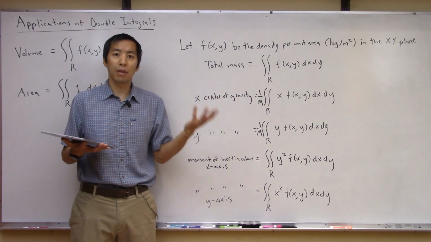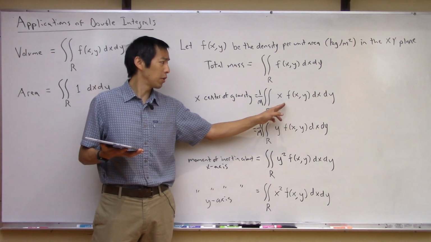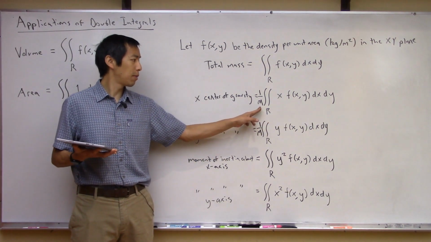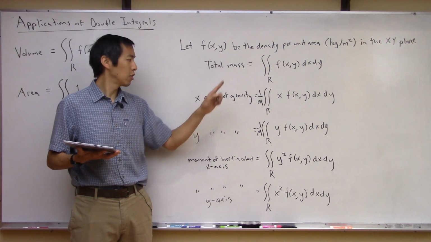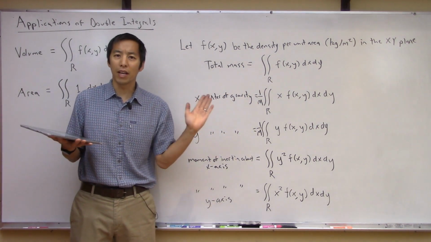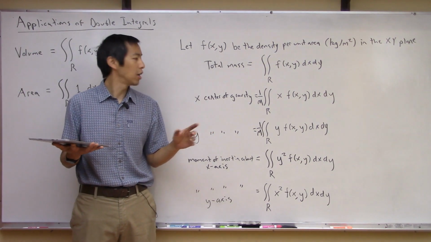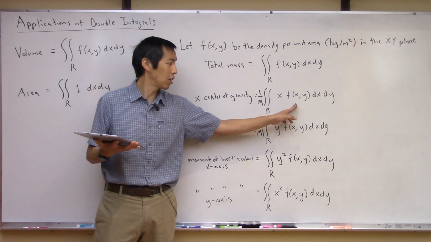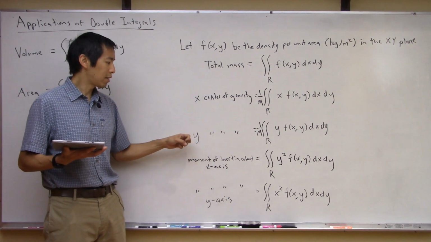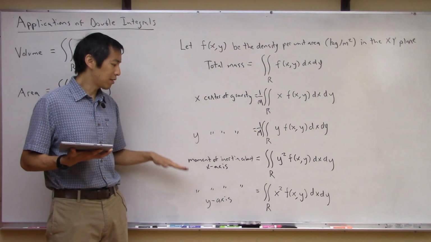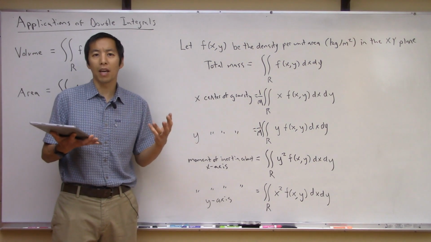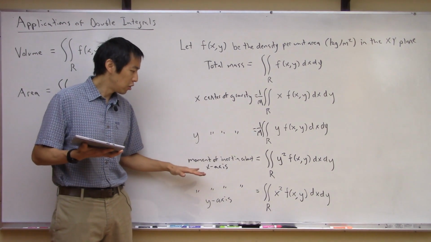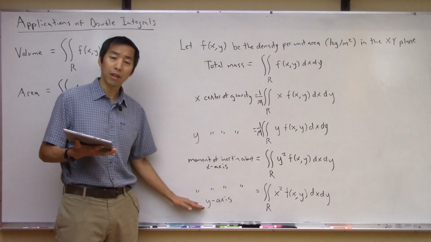And then you could play some games with this. Like if you calculate the double integral of x times f, times this density distribution function, and then normalize it by the total mass m that we just calculated here, you can basically calculate the center of gravity in the x location of any sort of complicated region r with possibly varying density distribution f, right? So this is pretty easy. You can do the same thing for y, and then you can even get moments of inertia about a complicated, physically odd-shaped object with odd density distributions. You can do it like this, or calculate the moment of inertia about the other axis just as easily.